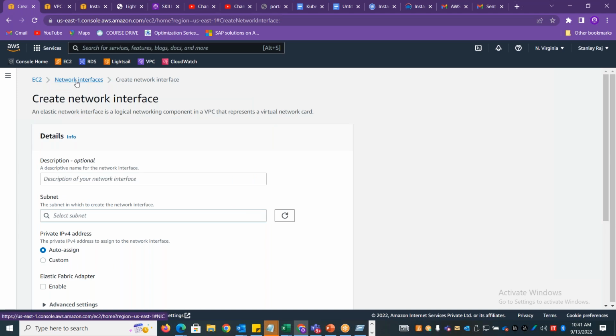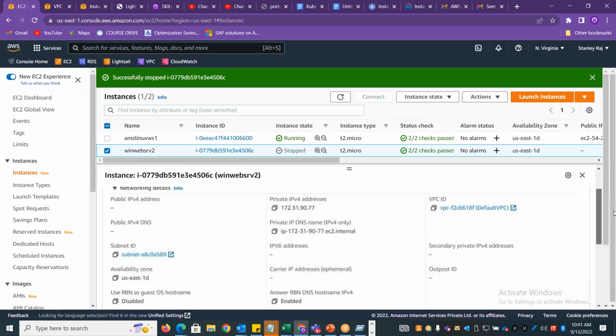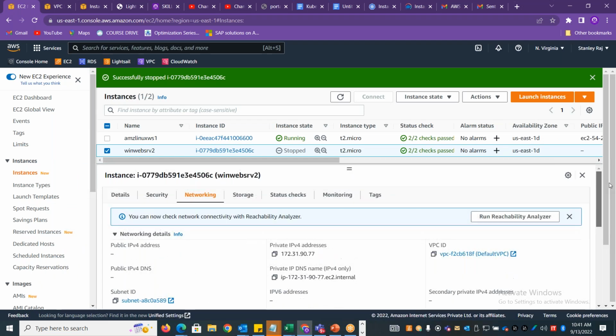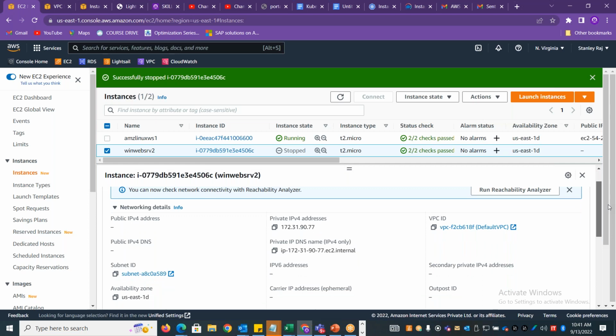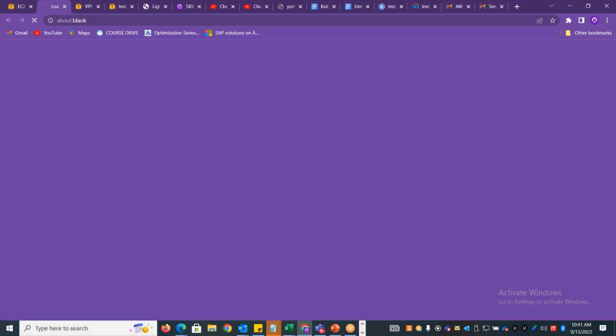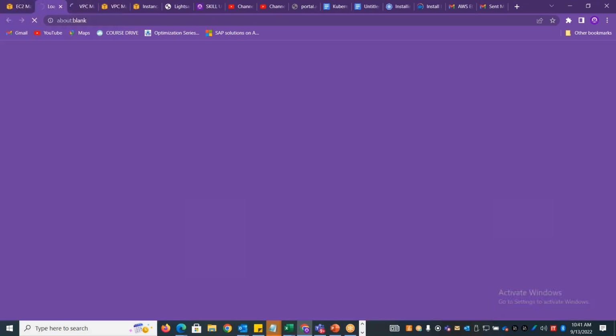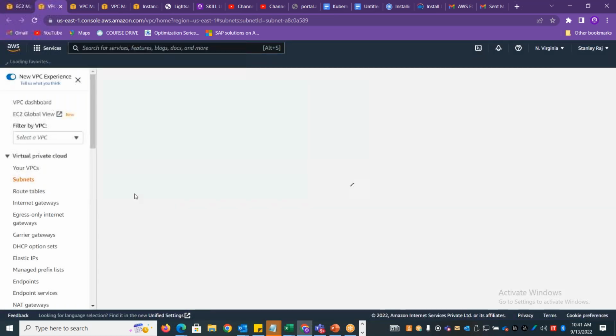Okay, let's do one thing. So this VM is in default VPC. Okay, so the VM is in the subnet. Okay, I'll select the same subnet.